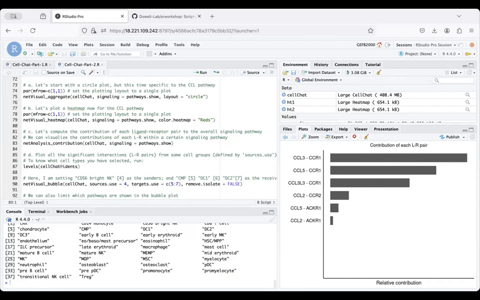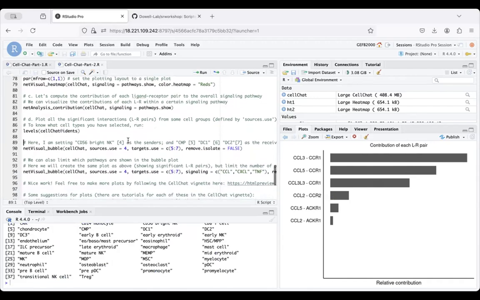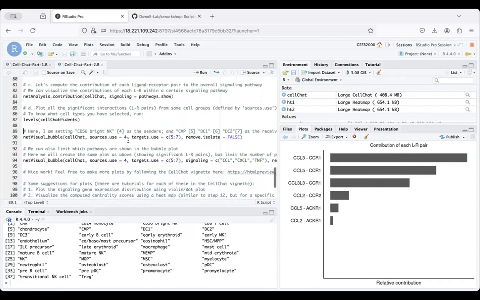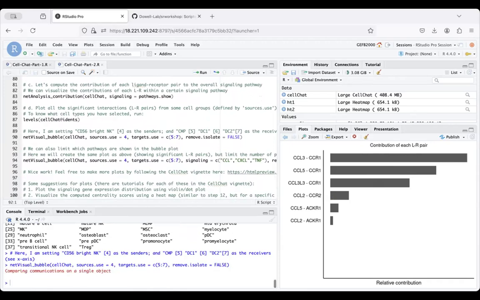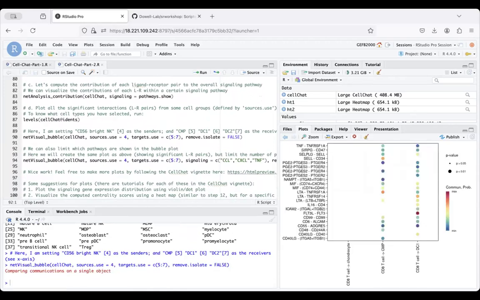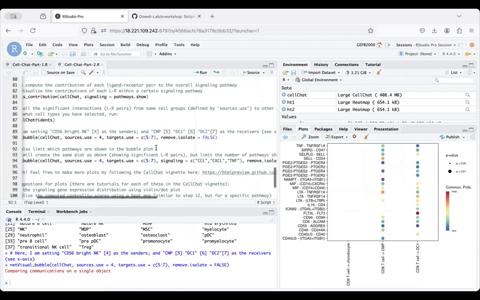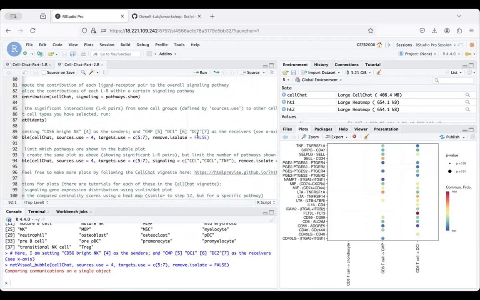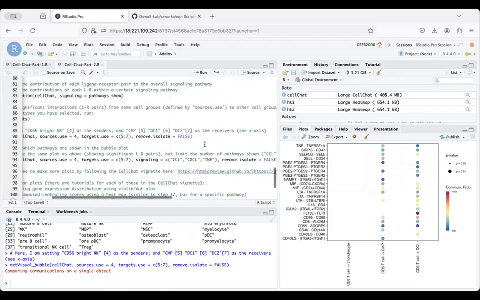And one really cool thing that you can actually do is select specific senders and receivers to visualize. So here we're just looking at this natural killer cell as the senders, and then these CMP, DC1, and DC2 as the receivers.